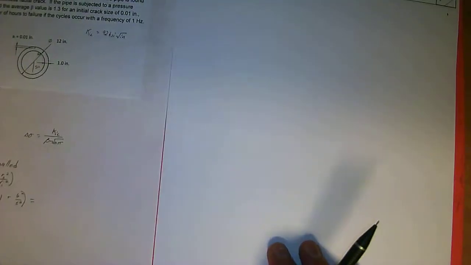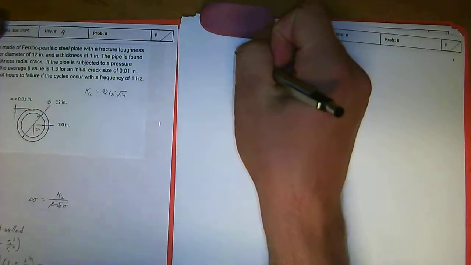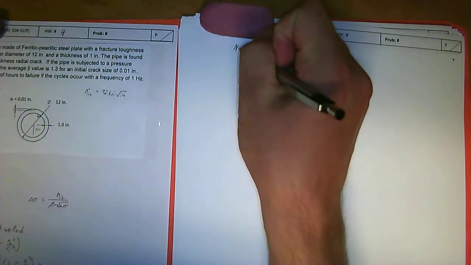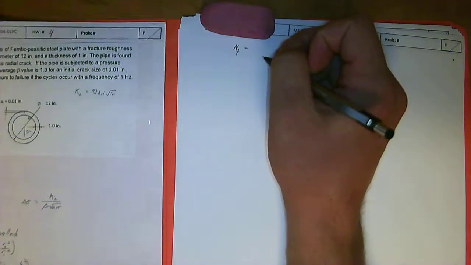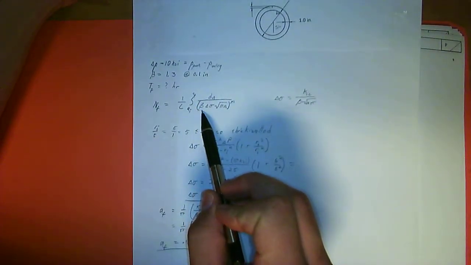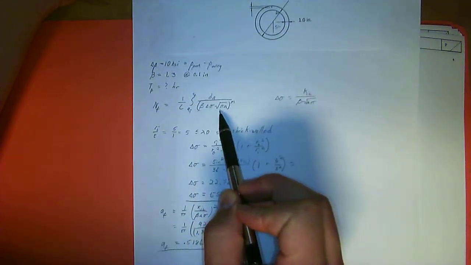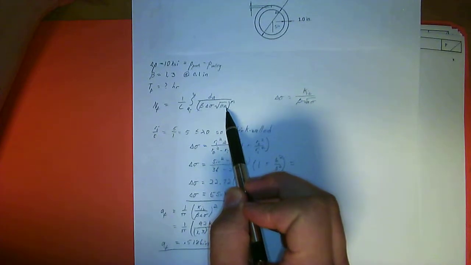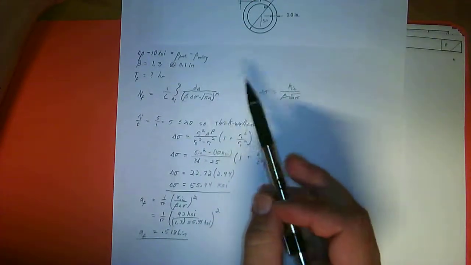In this equation, beta is a constant. This is now a constant. Pi is a constant. Well, no, A is not a constant. It is a changing value going from 0.01 to 0.51. So the A is going to be the value that we integrate from AI to AF. And M is actually going to be something we look up in a table, as is C. So we're going to rearrange this equation. I'm going to show you the rearranged value right here without showing any of the algebra, because that's an easier thing to do.